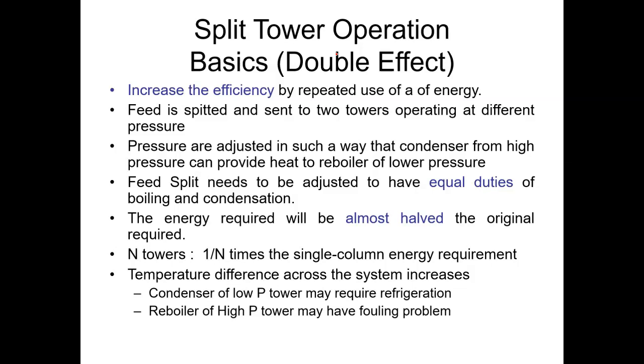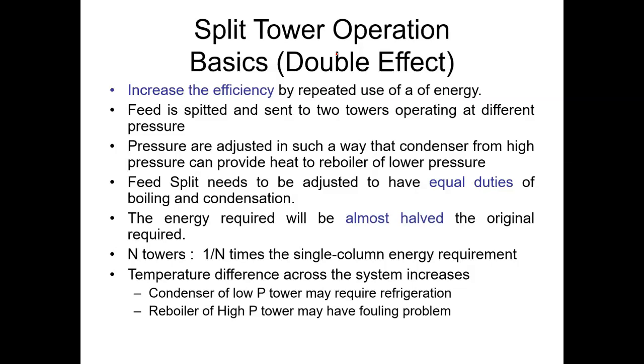However, practically that's not feasible, for a very simple reason. As you increase the number of columns, all the accessories required would change, and another aspect is that as you keep adding columns, your pressure requirement will also be different, and you'll have to keep increasing or decreasing the pressure as you add columns. So practically we have two towers, and that's why this is called a double effect. Double effect means the same energy is utilized twice.